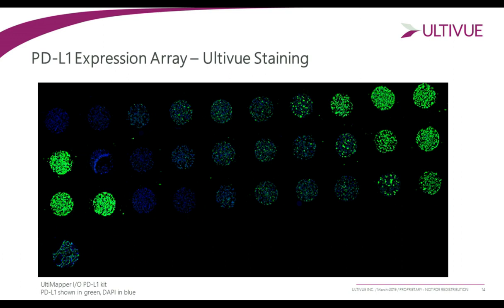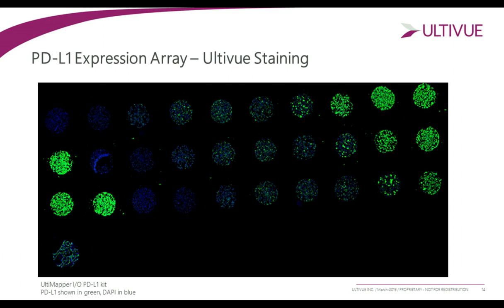These are the types of standards we're trying to bring into Ultivue now, for customers to better appreciate what they should expect for performance of a specific kit. What we're showing here is a group of cell lines that are all the same cell line but have varying levels of promoter expression for PD-L1, meaning you're seeing a dynamic range of PD-L1 expression within each one of these groups. 1 and 2 are negative, and 2 through 10 show the dynamic range of this PD-L1 expression. All cells within these cell lines are actually positive for PD-L1 expression. It may not be readily clear via the PowerPoint slide, but they are all actually positive here.